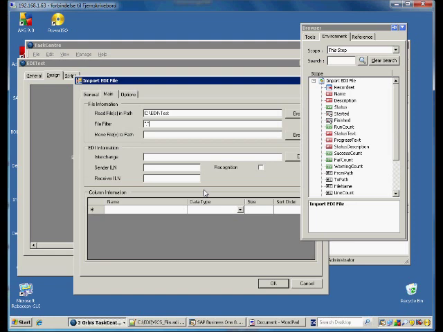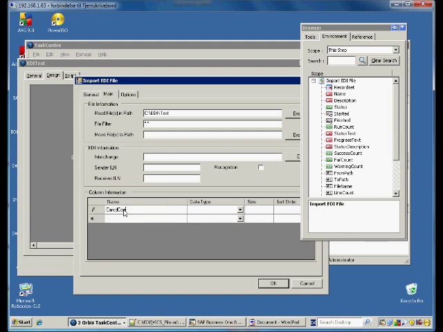In SAP Business One, to import a sales order, you need 4 pieces of information. You need the customer name, you need a delivery date, you need item codes, and you need a quantity. If you have those 4 pieces of information, then you can create a sales order in SAP Business One. So let's keep this simple and start with that.